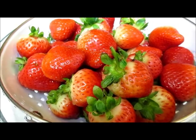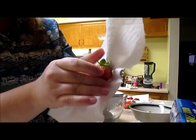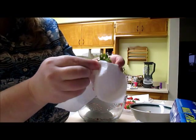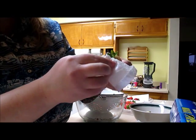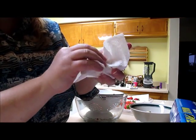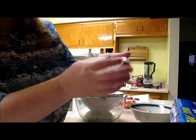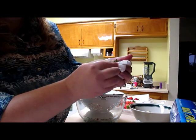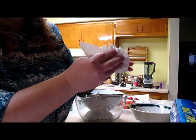Whether you get them at Smart and Final, Walmart, or whatever grocery store — when you're doing this, be sure you're gently patting them dry, and get the top but also underneath the leaves. Just kind of turn it around, lifting up those leaves as you're rinsing. You'll also want to get up under the leaves to be sure there's no moisture left there. Some berries won't have the prettiest leaves, but that's okay as long as the berries are clean.